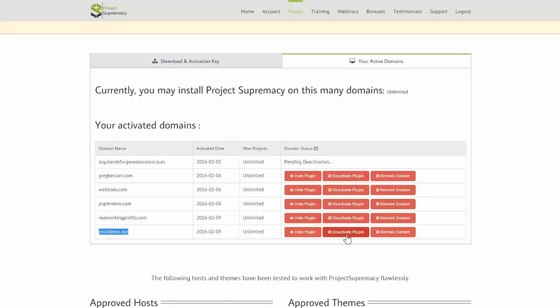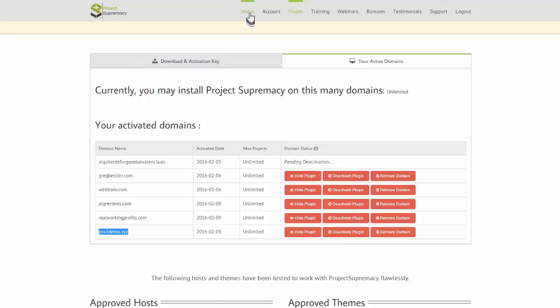So this is a last kind of measure that you should use when you're dealing with your clients, but it still gives you that last bit of control. It gives you the final say with your client. So if you do the work to rank them and then they don't pay you and deactivate your access to their blog, well, you still have the last say on that. So that's a super, super powerful feature.